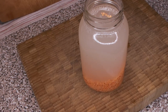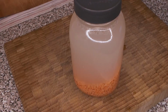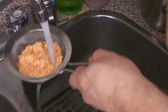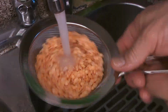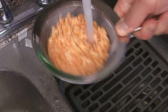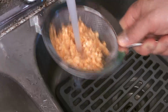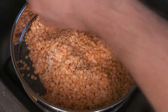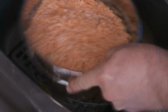Now, one thing that you do want to make sure you do with your lentils is give them a very solid rinse. They tend to get kind of dusty, and they're also covered with, like quinoa, saponins, which are chemicals that make the water kind of foamy and sudsy, and they're also quite bitter. So you don't want those in there, so you want to give them a really solid rinse before you cook with them. So we've got these in a strainer here, we're just going to let these dry. You want them to be really well drained before you use them in this recipe.